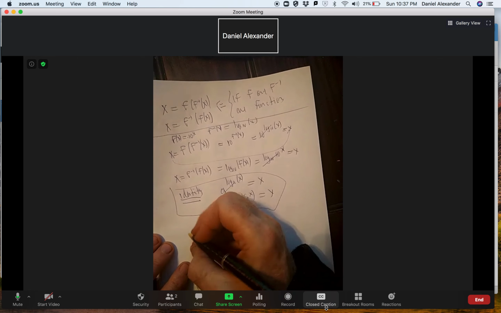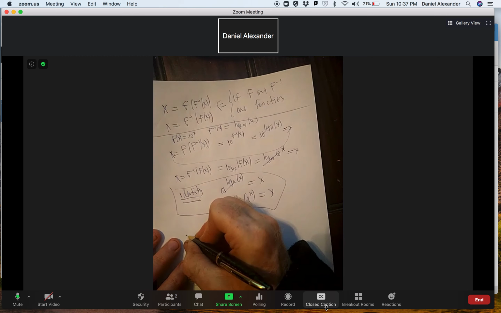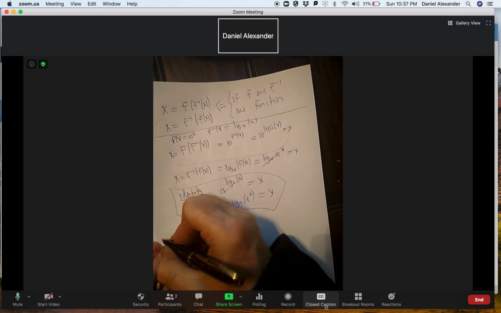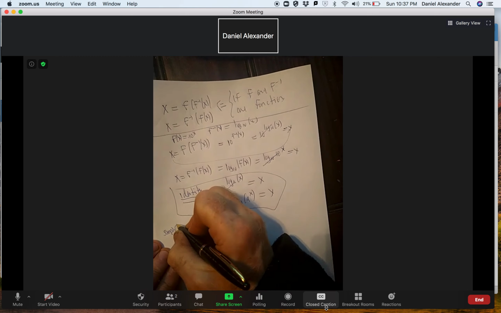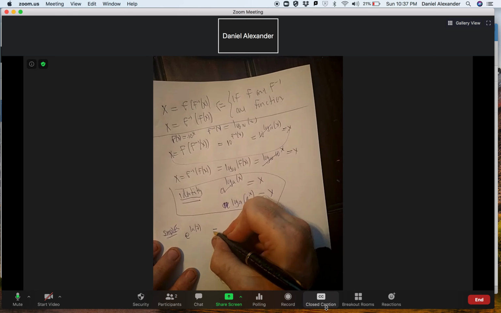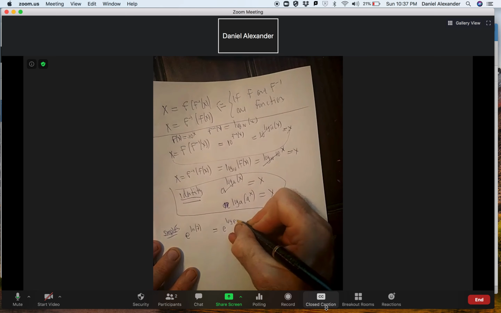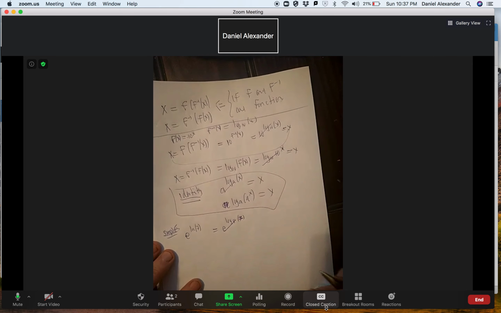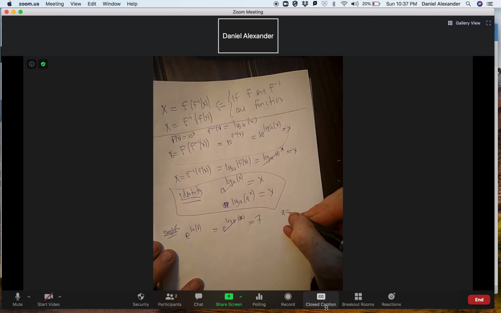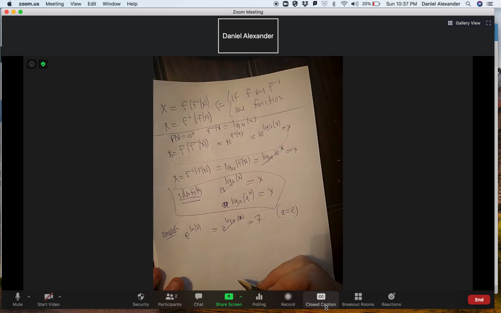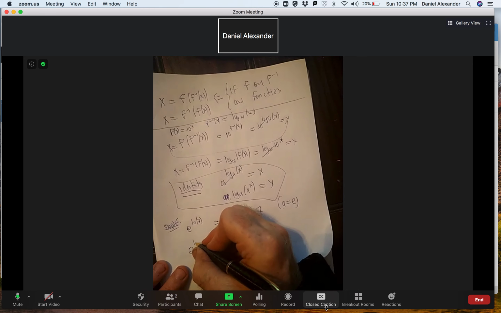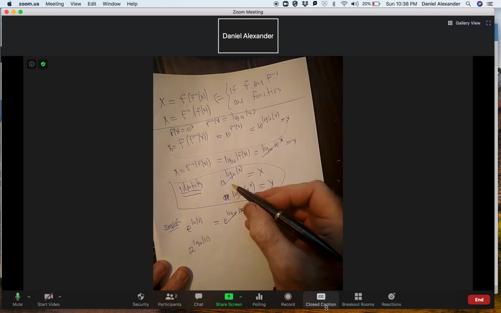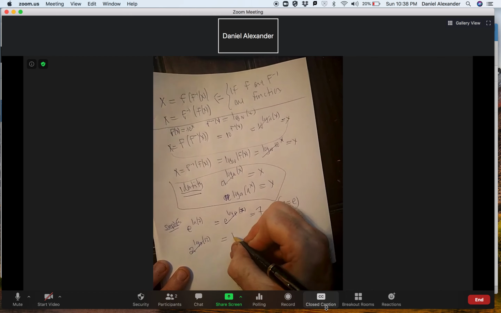We talked about this before. You might have something like this, e to the natural log of 7. And they might say simplify. Well, remember this is e to the log base e of x. That's what the natural log of 7, I'm sorry. Those cancel, we get 7. So again, a was equal to e, we just apply that. 2 to the base 2 log of 13, same thing. That's, again, going to be a version of this. That's going to be 13.